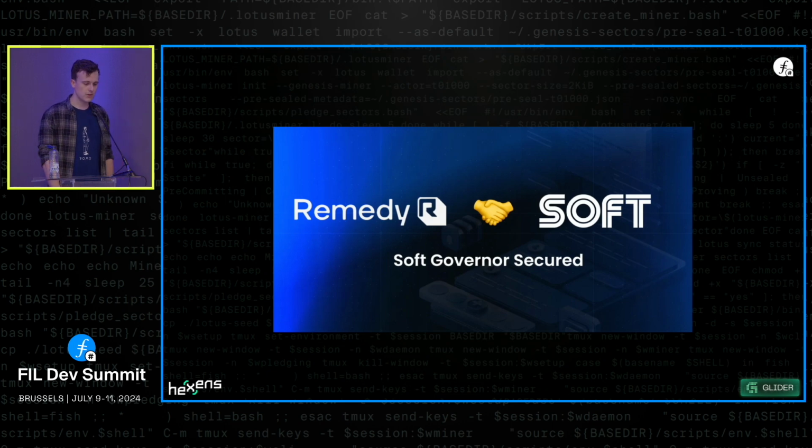All right, so this is basically my first success story. You may have heard of SoftDAO. It's a pretty small organization, but they have a DAO, on-chain governance. During my bug bounty before Hexens, I was very focused on governance bugs. I really liked breaking on-chain governance. And this was a bug in the voting process. I found this critical bug where you could have infinite voting power in their proposals.